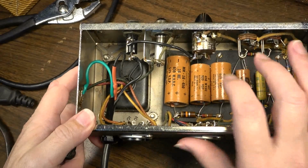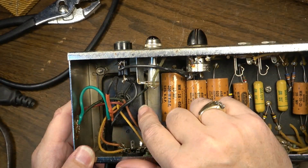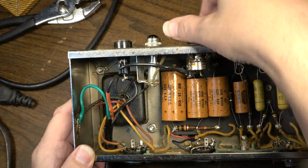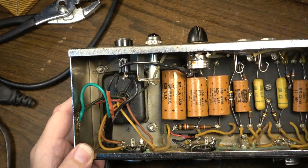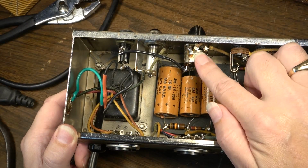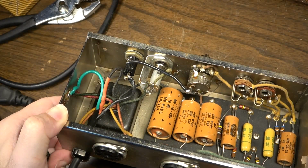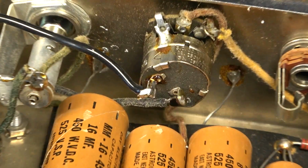Some other techs will do this a different way. And I used to do it this way as well. Go to the switch with the hot wire first. That way when the switch is in the off position, it's going nowhere else in the amplifier. Well, the problem with that is, if you were to open up one of these switches, in particular, the ones that are on the back of a pot like this, you can see how close these terminals are right here. Look at this terminal, for instance. Okay, look at both of these terminals.